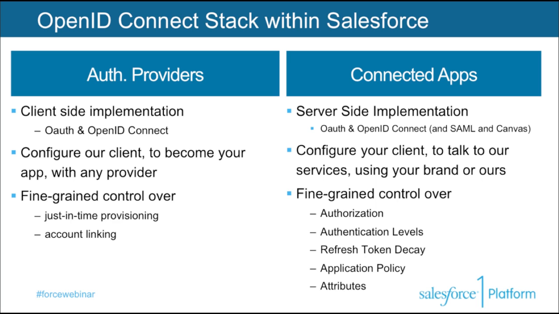So there's a framework available such that if you already have users in the system and you just want to associate them with an OpenID Connect provider, account linking is provided such that you can look up a user, look up a contact, and try and do a join between those two. On the server-side implementation, this is really where we're acting as an OpenID Connect provider.